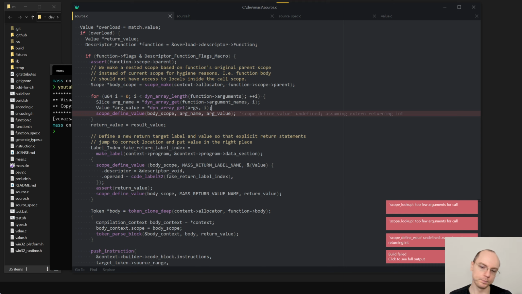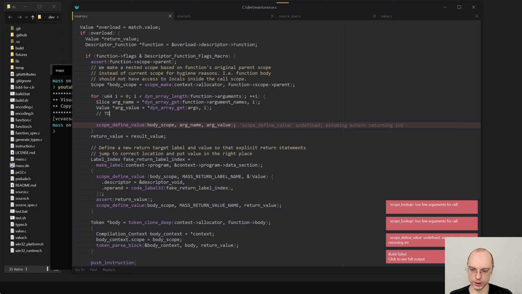This is kind of interesting. Need to decide what the behavior of it should be. If we are storing the fact that the value is static on the scope entry and not on the value itself, that means that we will have problems in these kinds of scenarios where whenever we pass a static value to a macro, it should probably still stay static. And I'm not entirely certain how this is going to be handled.